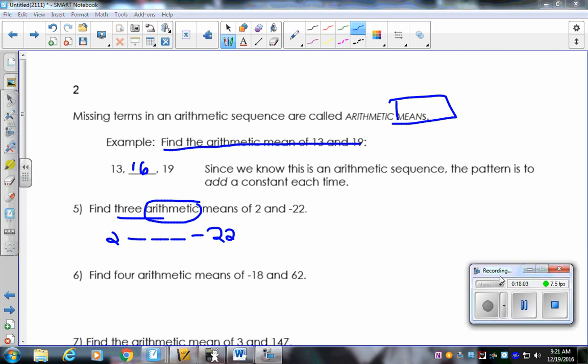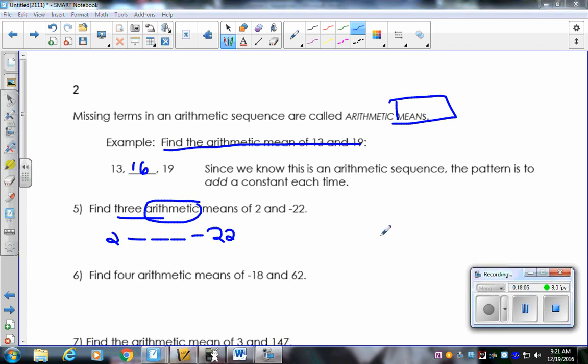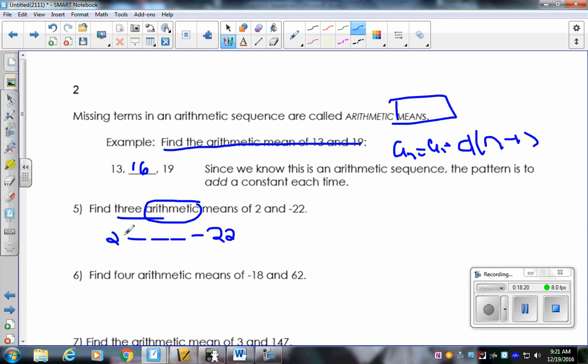So what we're going to do, guys, is we're going to use our explicit equation. You literally will be using that for so much stuff here. Okay, how? Here's our explicit: a sub n equals the first number plus the difference times n minus 1. Well, we don't know the common difference. That's what we want to find out. I want to find out what number I can add each time to fill in those blanks. So we're solving for d.